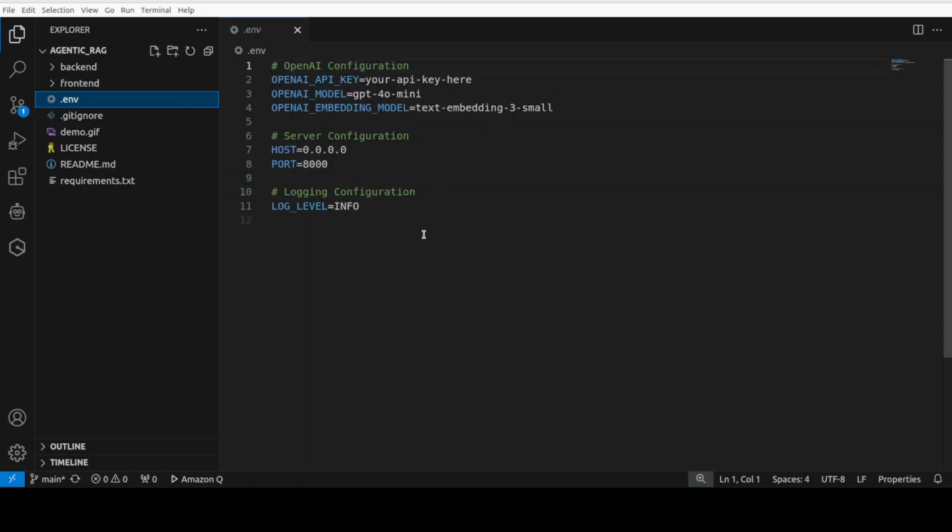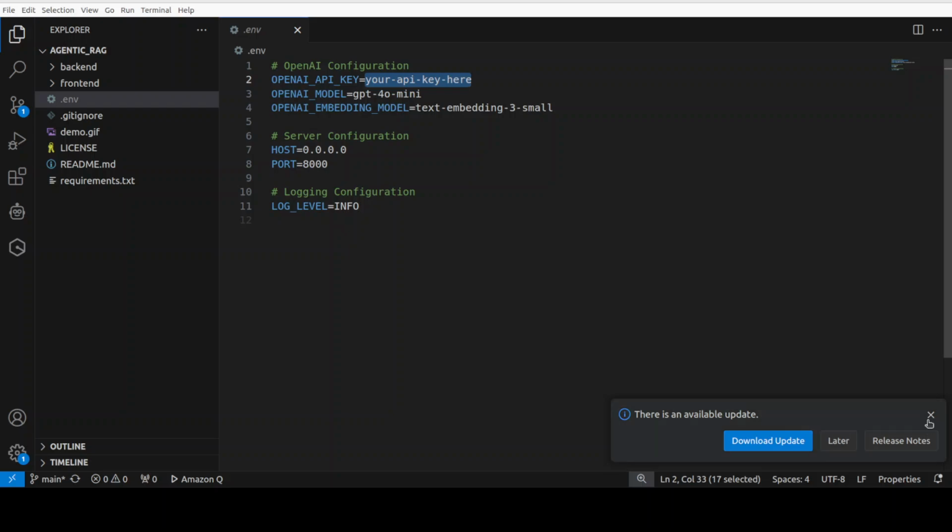And then all you need to do here on the right hand side in this file, just replace it with your own OpenAI API key. Now that is a paid option. For that you would need to go to platform.openai.com and grab your OpenAI API key. Rest of it you can just keep as is. This GPT-4o mini is quite good. If you want, you can use any other embedding model from OpenAI, but this one is quite performant, so all good. And these are the ports and stuff where it will be running the backend and other things. So let me put in my key here. I will save the file and exit and go back to terminal.